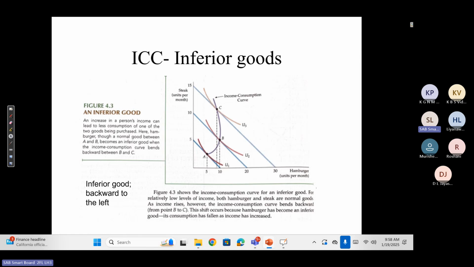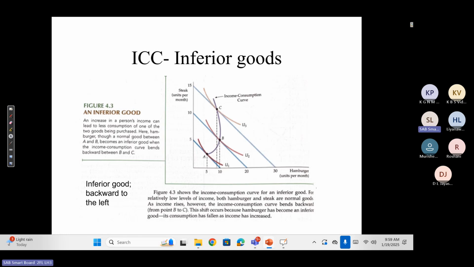So what happened? The money income increases. With respect to the income level increase, we are moving from A to B, the equilibrium points. It's positively sloped initially. Earlier this is 5, then it becomes 10, from the hamburger. The rise in the income raises demand. There's a positive relationship with the income.